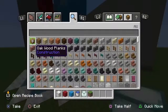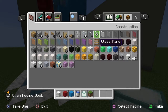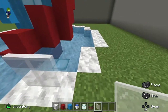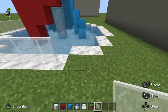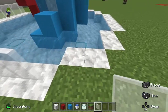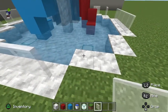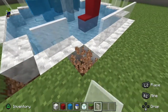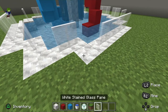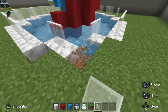And even if you wanted to go one step further, you could get some white stained glass, just like this. Grab it just like so, and then around the edges, do this, just so it looks nice and clean and stuck together. If you are going to put the glass in like this, you will need to delete each outer corner like this and put white blocks like so to make the railing connect all the way around, which don't look bad.